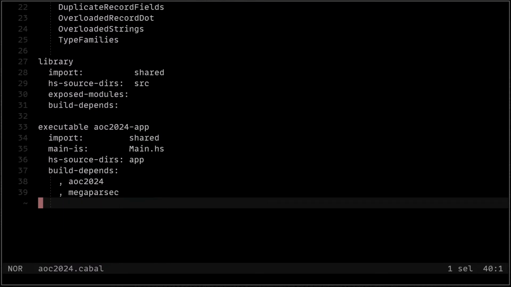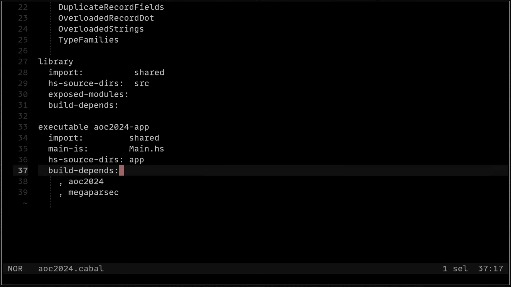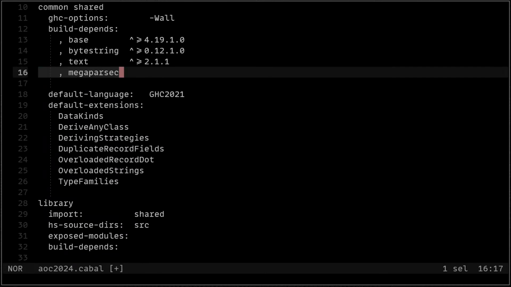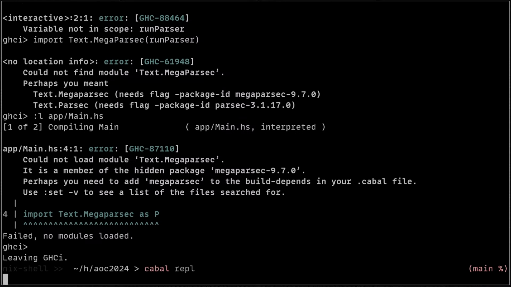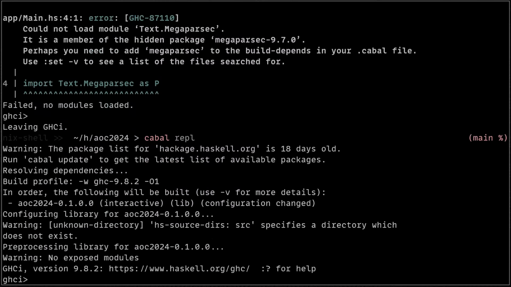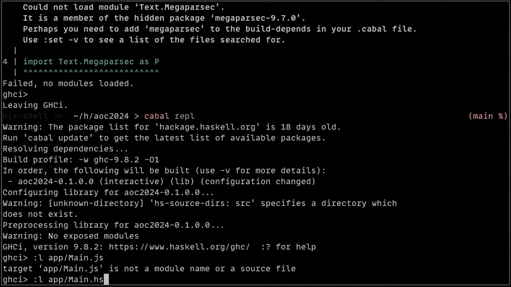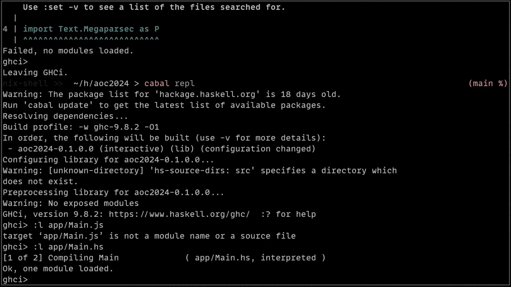Oh, because I put it in just for the executable. I put it in there, it should be available to the REPL as well. I'm going to load up Main.hs. What am I doing? Okay, and then can I import Text.Megaparsec?